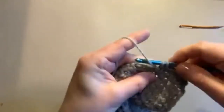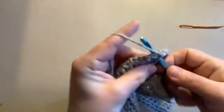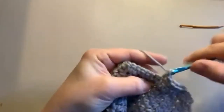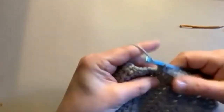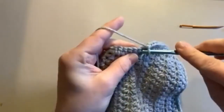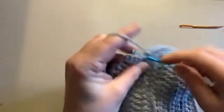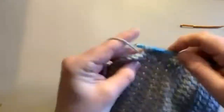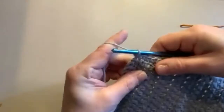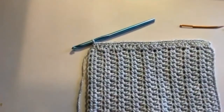I'm just going to do it in one color just to show the basic pattern. Single crochet. I do want to end with a single crochet, or you can also do a little shell stitch. But I do like a single crochet finish because it seems a little bit tighter fit for me. Okay, there we go. You have your two rows on top.